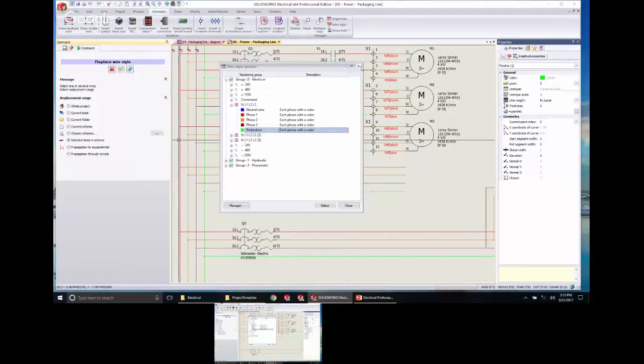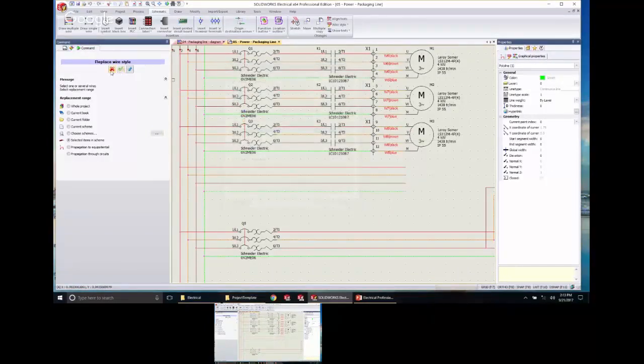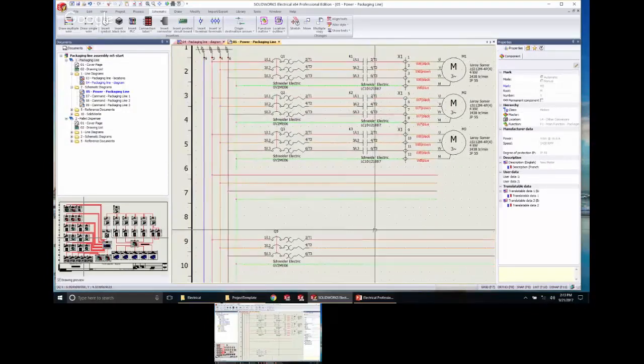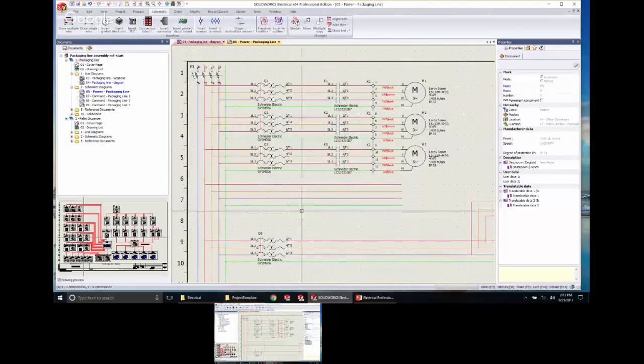Okay, so wire styles are pretty important, knowing what type of wire you're using, and you just put that down. All right, time to add in some components here. So again, I'm going to go here and hit insert symbol.